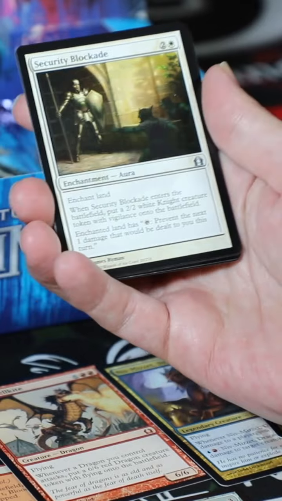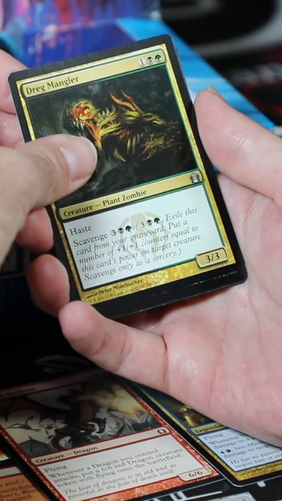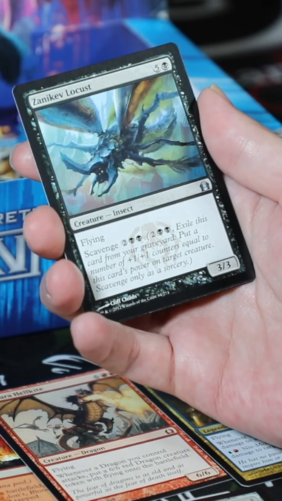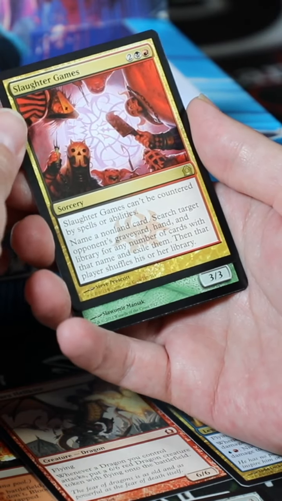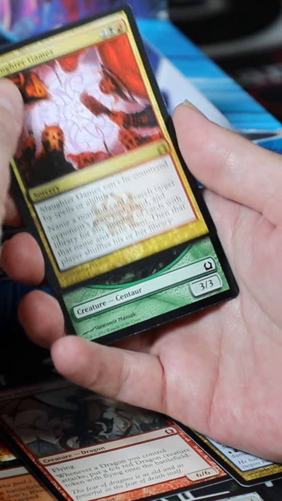Alright. Security Blockade. It's an enchant land. Drag Mangler? It's a scavenge zombie. Oh. Locust? Slaughter Games. Can't be countered by spells or abilities. Name a non-land card. Search target opponent's graveyard, hand, and library for any number of cards with that name and exile them. Then that player shuffles his library.